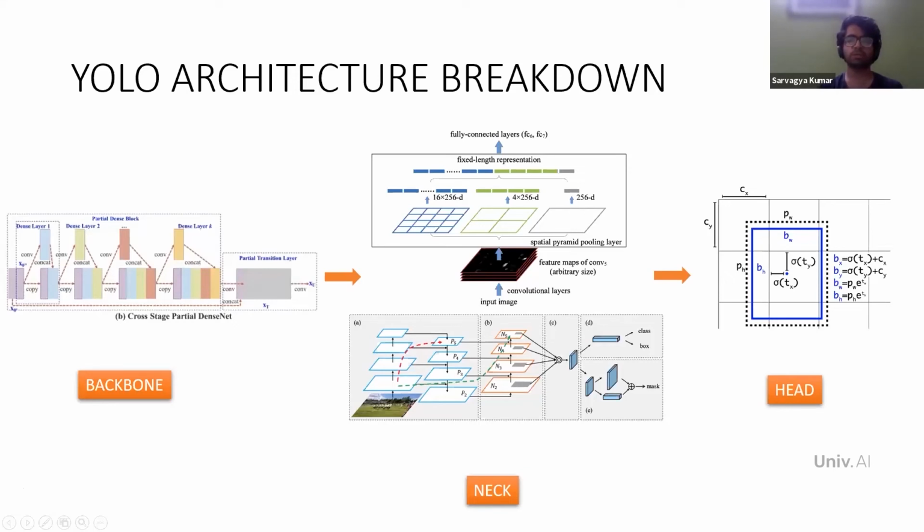For this, we used two special technologies that are incorporated. One is the spatial pooling layers. The spatial pooling layers split the feature maps that come from the DenseNet into multiple spatial bins of some size. For example, in the neck portion above, you can see that there is one of 256 dimension, another of 4, and another of 16. All these fixed spatial bins are created, and then they are all max pooled and concatenated together to create a fixed dimension output.